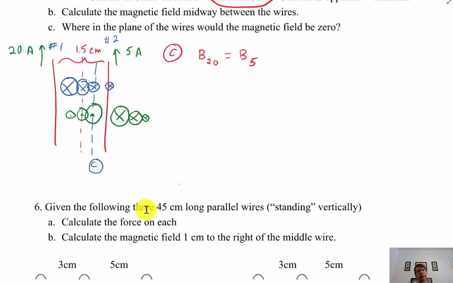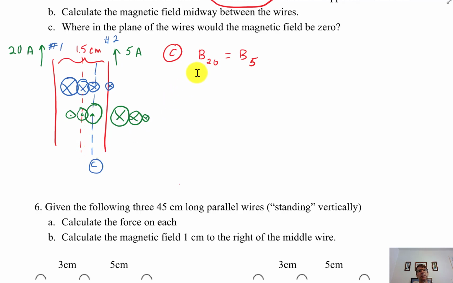Okay, so I've done a little setup work here. We've had some problems sort of like this with electric fields and electric forces. These are magnetic fields right now. So the answer is going to be somewhere along this blue dashed line right here. But you have to be closer to the weaker wire, because as you get further from the stronger wire, the blue magnetic field lessens as you go to the right, towards the weaker wire. And when you're closer to the weaker wire, the green magnetic field is stronger, so they can be equal. At the midpoint, the blue magnetic field from wire number 1 is stronger. That's what we just determined. So we've got to go to the right. So the answer is over here somewhere, along that line.